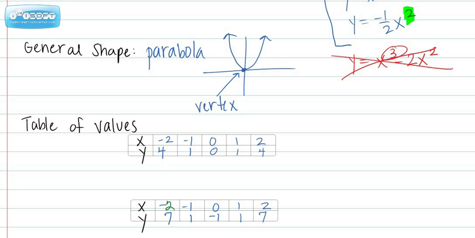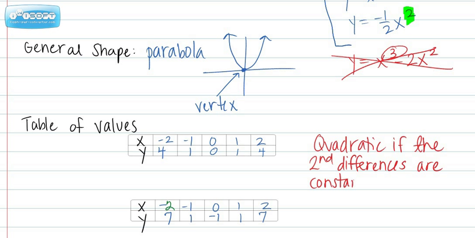Now, besides looking at the equation, another way to determine whether a function is quadratic is by looking at the table of values. And a function is quadratic if the second differences are constant.